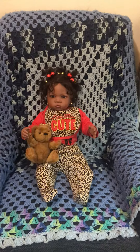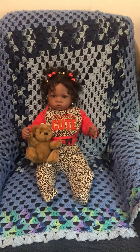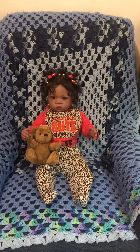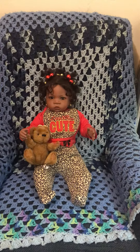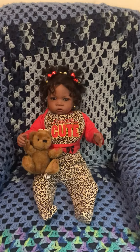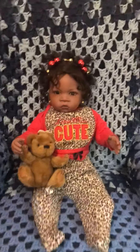I have my little girl dressed in this adorable PJ outfit. It is the Swiggles brand and that runs on the large side — believe it or not, it's a size zero to three months. I'm going to come in a little bit closer so you can see her a little bit better.